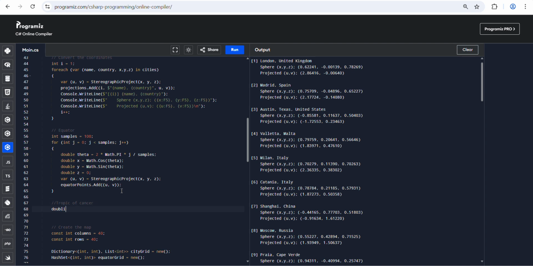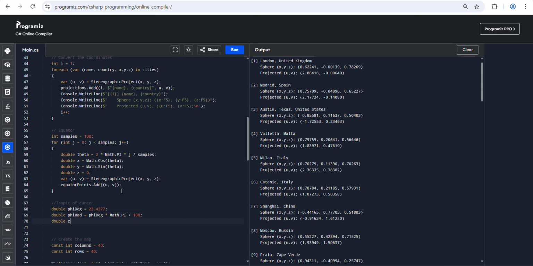Okay, so I said it before. So what is the angle? Sorry, it's phi. Using the angle phi now. What is it? 23.4377, I think it is. Okay, and so on. Let's define that again. So double phi radians equals phi deg. We're converting the phi angle now into radians. Math.pi divided by 180.